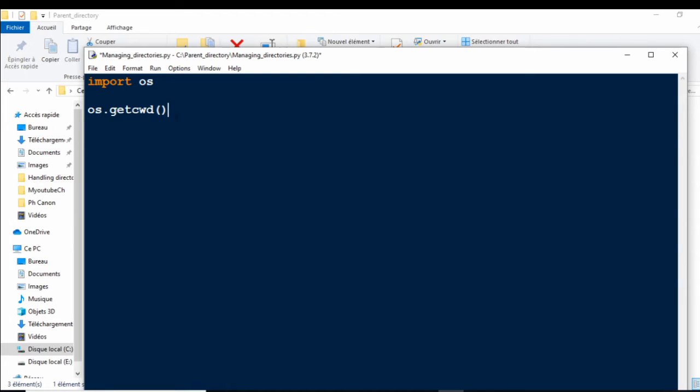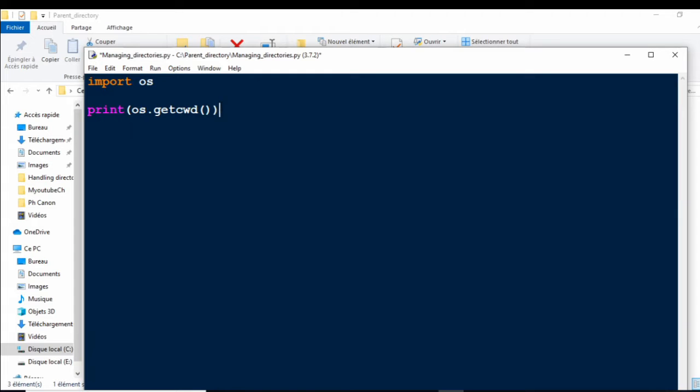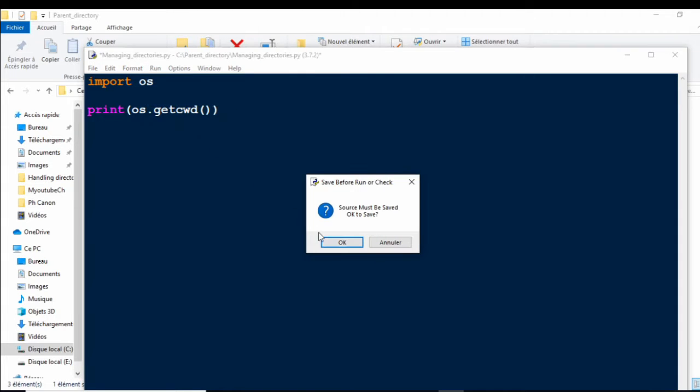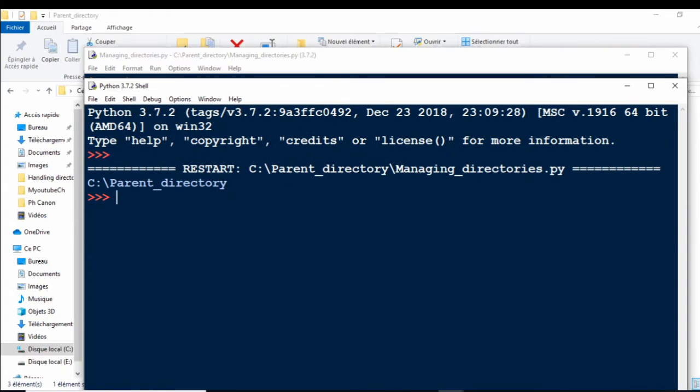This method will return the current working directory. In order to see it in text format, in string format, we need to print the output of this method. And we run. And this is the current working directory.